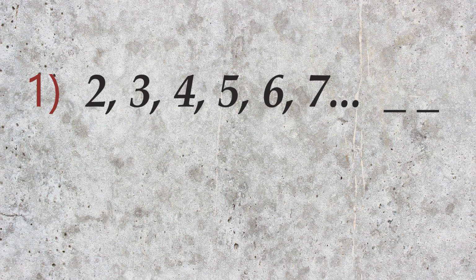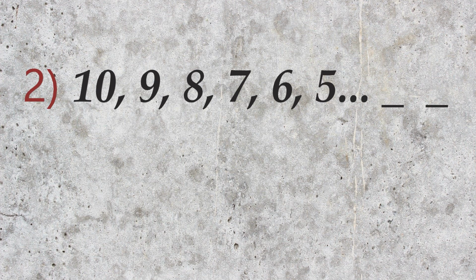In the first example, we see an extremely simple pattern. The numbers simply go in order, starting from 2. Therefore, the missing two numbers following 7 are 8 and 9. In the second example, the pattern is the same, only the numbers are arranged in descending order. Therefore, a 5 should be followed by a 4 and a 4 should be followed by a 3.